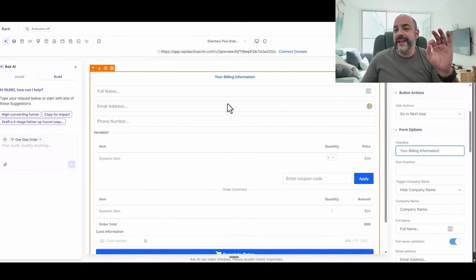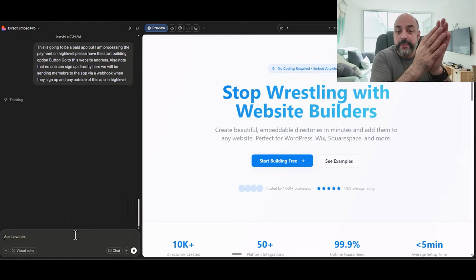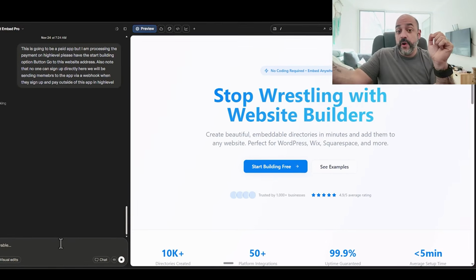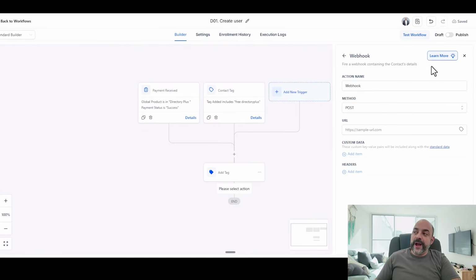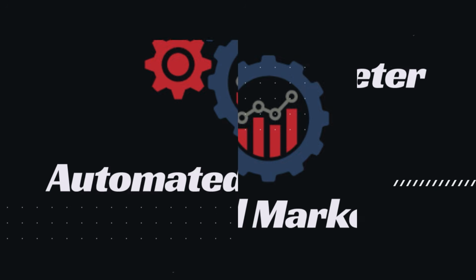So I'm going to use my favorite CRM, GoHighLevel, with the app that I just built, and I'm going to add it directly into the payment processing in HighLevel so I can do all my payment processing and all my customer management directly inside the CRM. So stay tuned and build along with us.